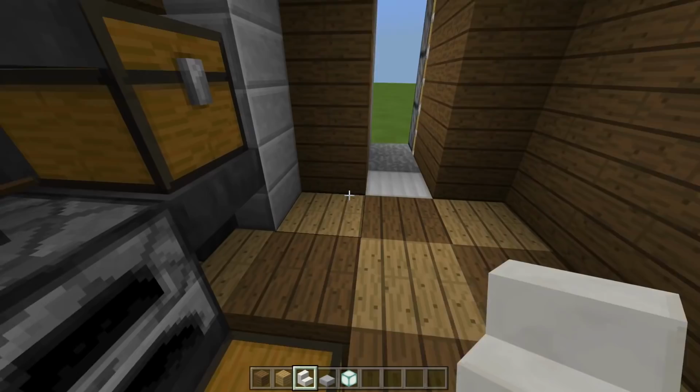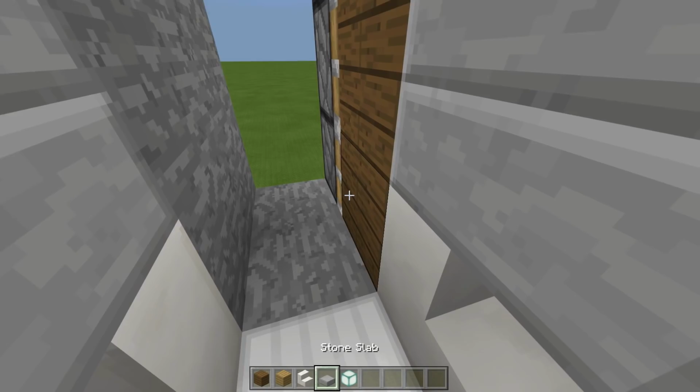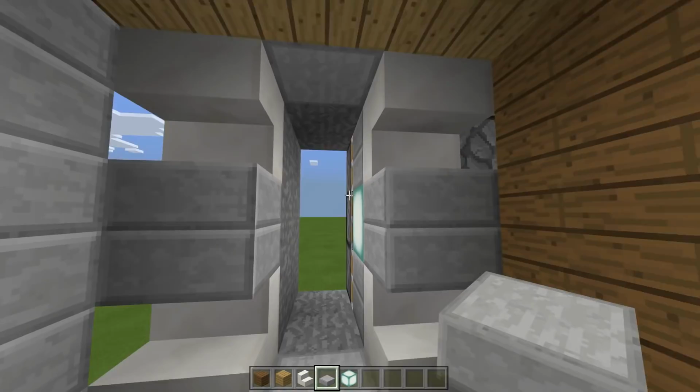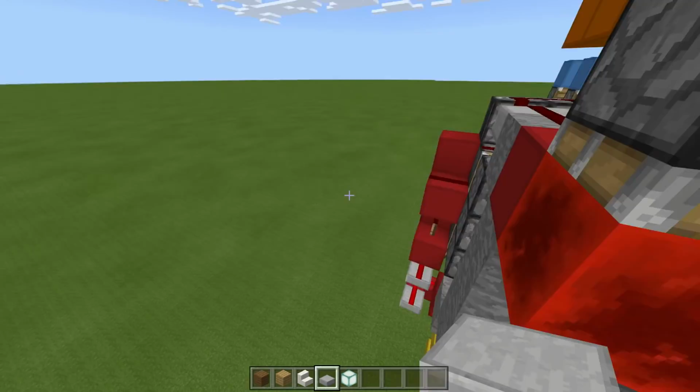So remove these blocks here and these ones here and have quartz like this. Of course, you can mix and match these blocks no matter what you like. Then let's have slabs here and here, and let's have a sea lantern here. And let's have slabs like that. And then just because we can't see, let's put some slabs here. And let's have some slabs on the other side.